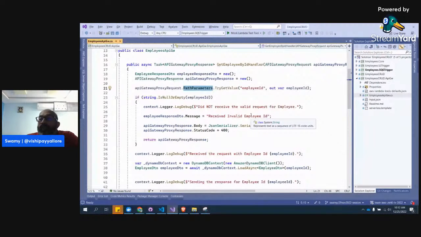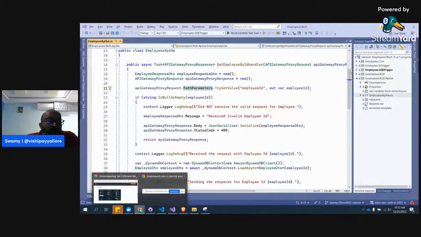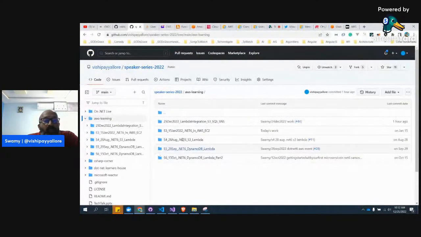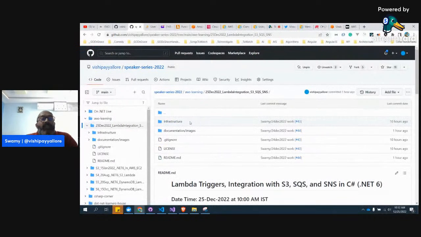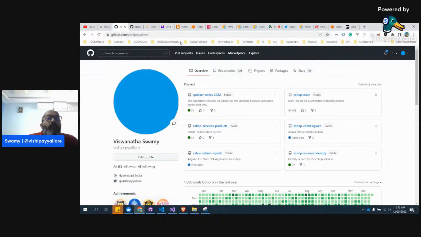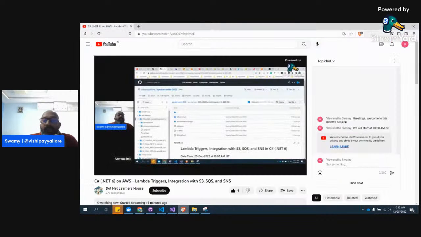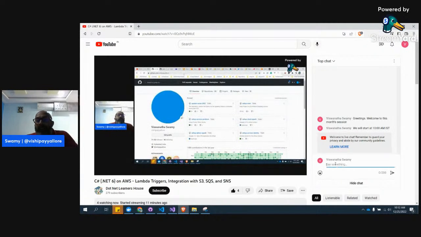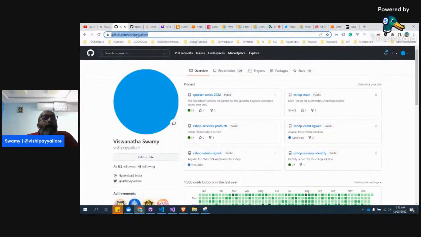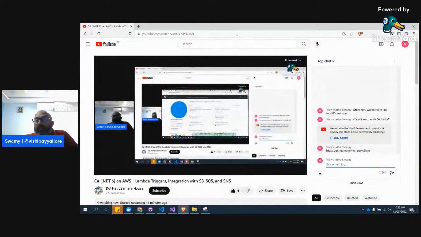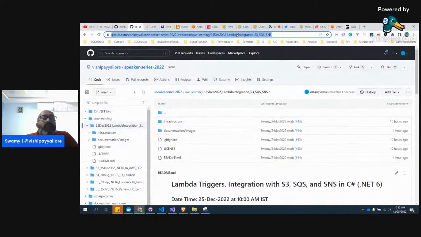For that, I have given the repository where this entire code and documentation is there. I will share the link of my repos. So this is my main repository, and this is the one which is there.